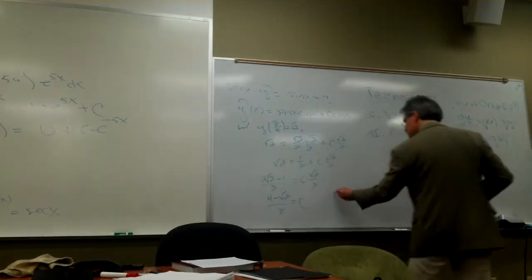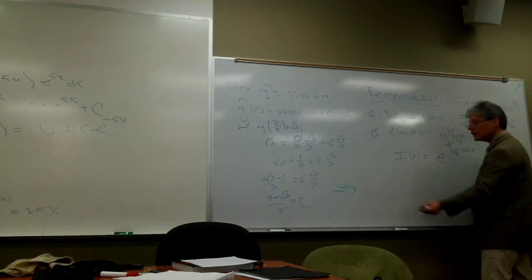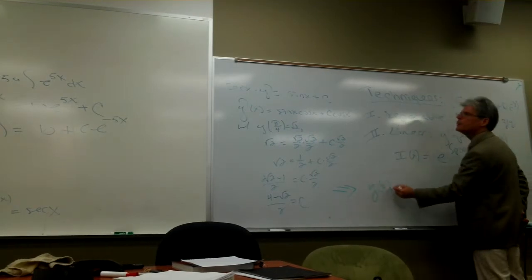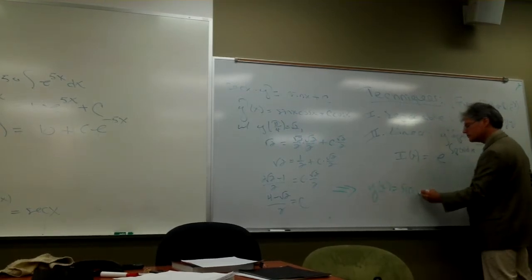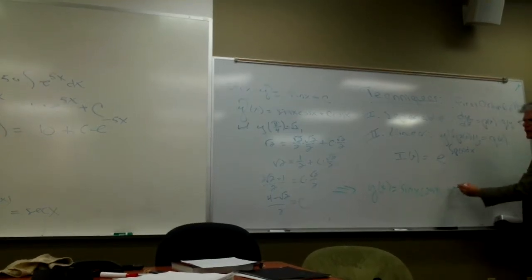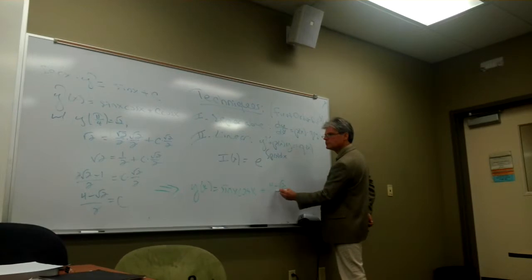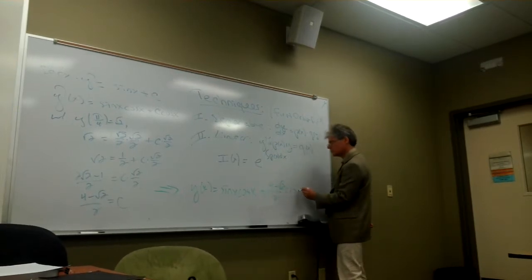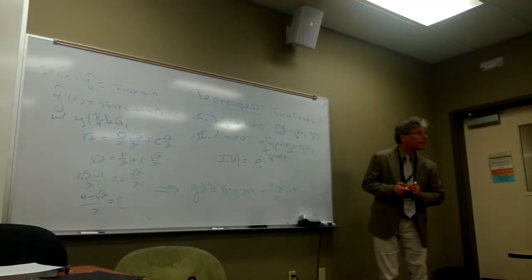I guess what I'm really trying to suggest is that my particular solution is going to involve one being equal to the product of these two pieces, plus my c times the cosine of x. There's my particular solution with that initial value condition.